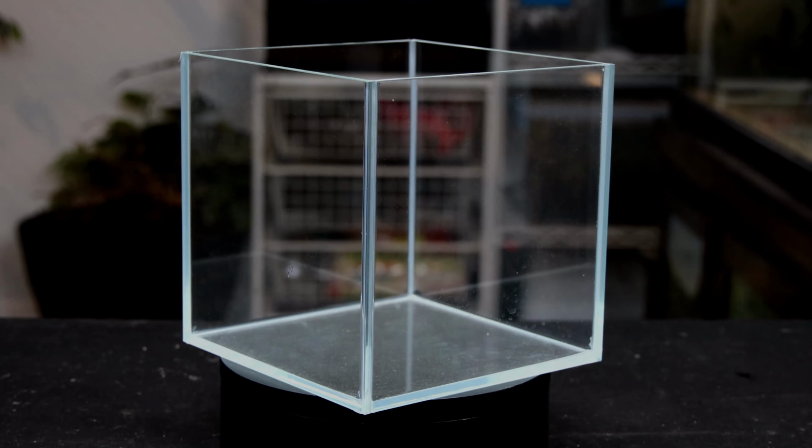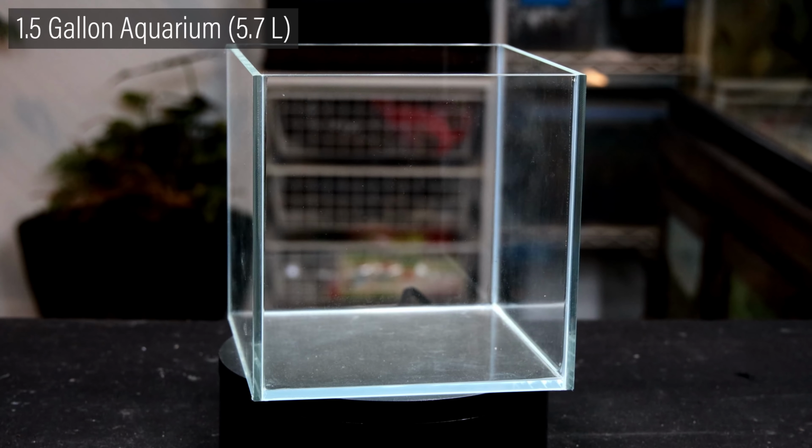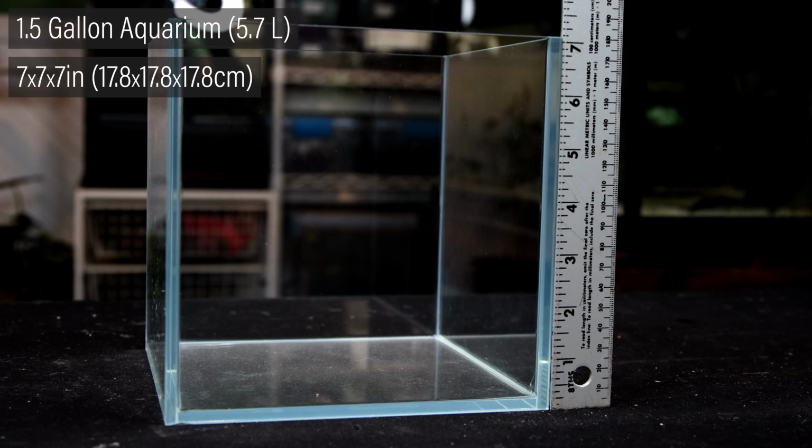For my enclosure, I'll be using a 1.5 gallon cube aquarium I got from Rob and Flip Aquatics at Wild Aquashella this past September. The tank measures 7 inches long by 7 inches wide by 7 inches tall, which is a great palette to work with.